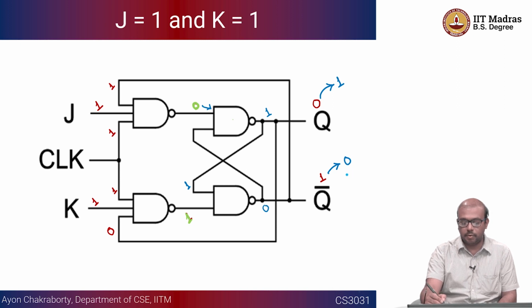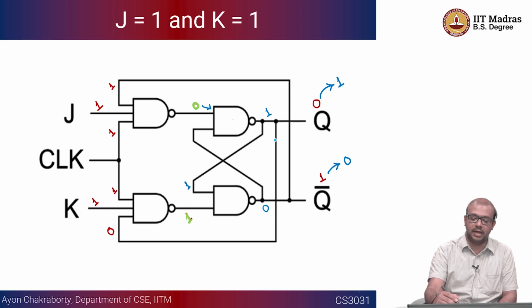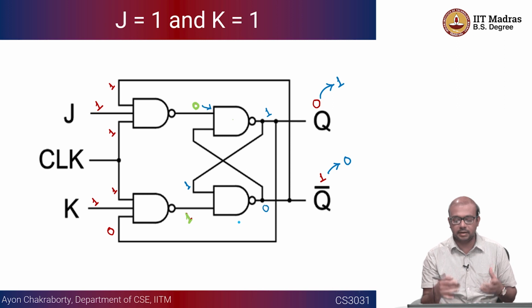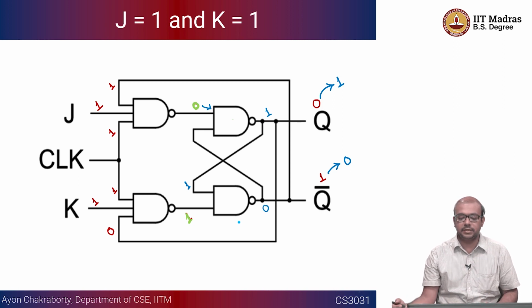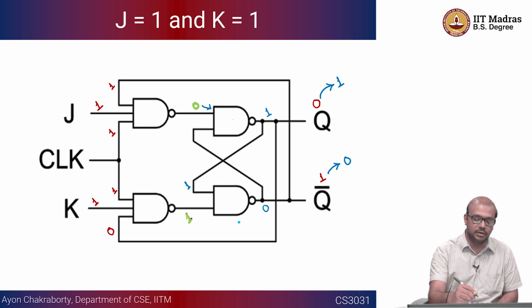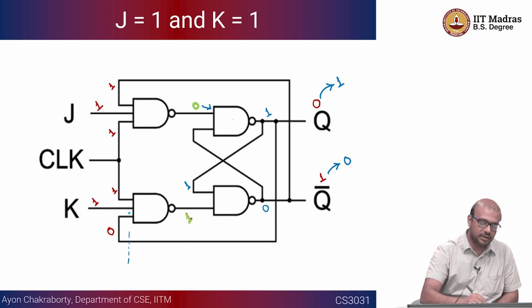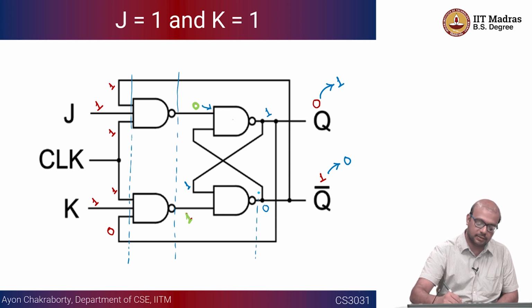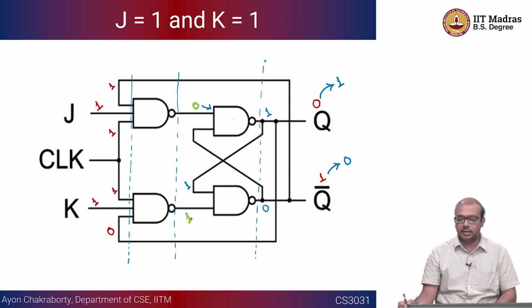Okay, so once this is changed one more time, as you can see, the values might change again because there is a feedback. We will come to the discussion later. But as you can see, after completion of this one cycle from these JK inputs to the first layer of NAND gates, so this is the first layer of NAND gates. Then there is a second layer of NAND gates with the feedback. Okay, and the value actually changes from 0 to 1 and the Q bar changes from 1 to 0.